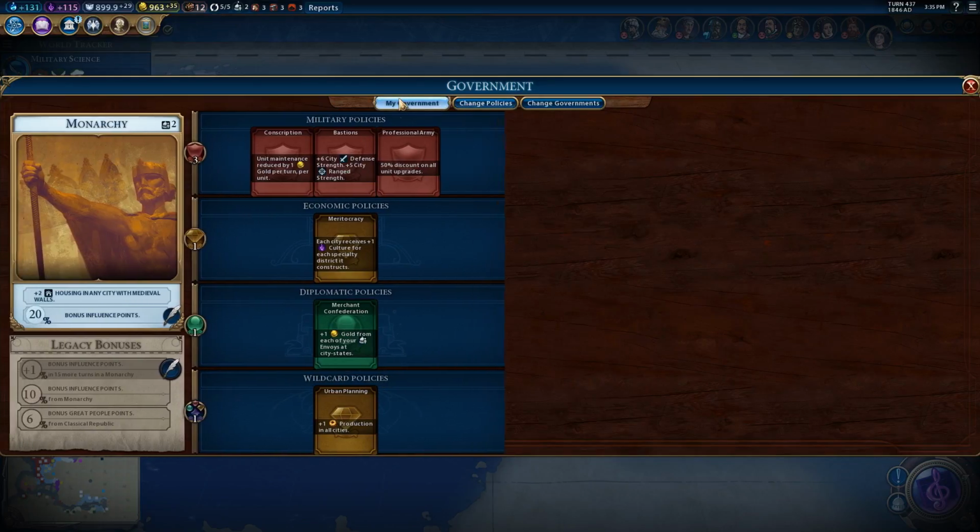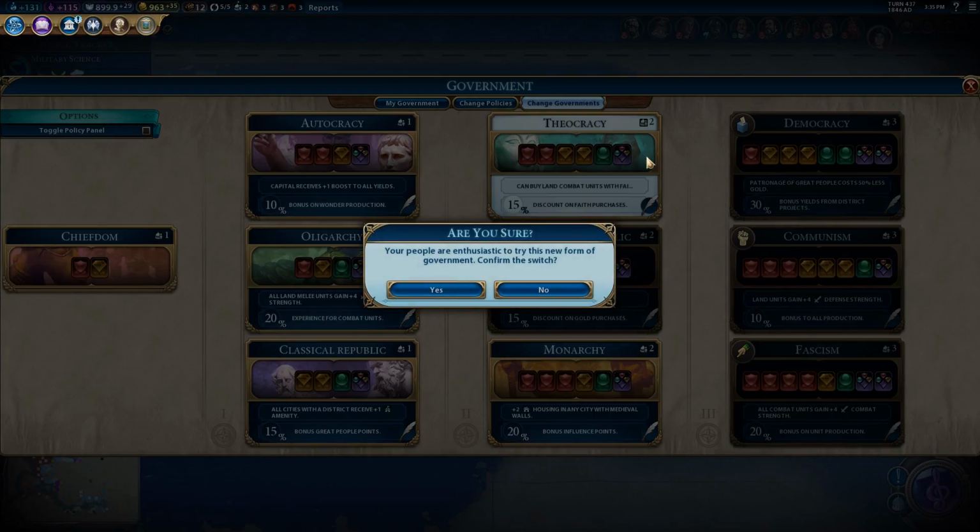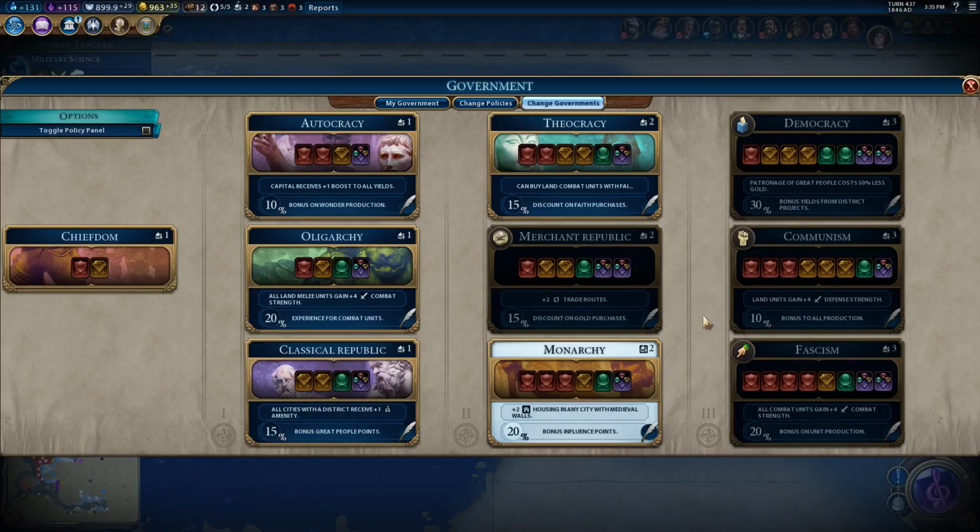But I don't really... I'm still a base level... Well, no, I actually am a... I could switch to theocracy. Ugh. We could use the extra economic policy. We really could. We could also use the Merchant Republic, the extra trade routes from that. I mean, we don't have a religion. That's one of the downsides. That's what I'm looking at right now. So we would get the ability to buy land combat units with faith, but that's about it.